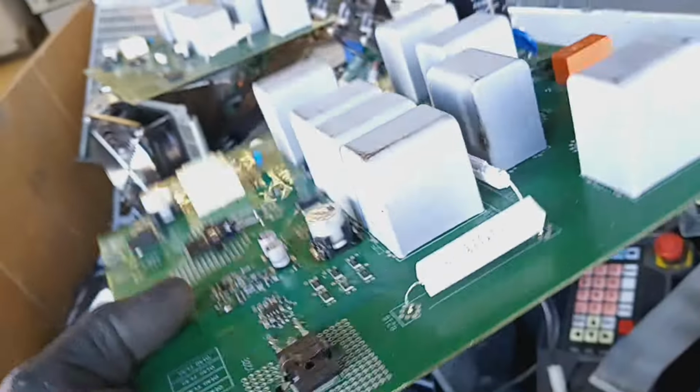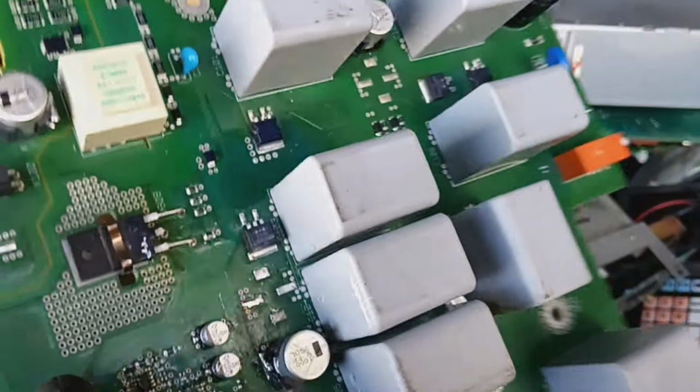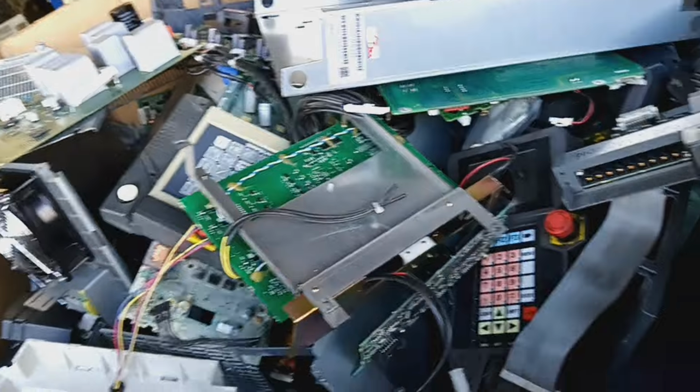Look at all that mess. So this will all go as just a mid-grade board. I'm not taking those damn things off of there. But I did find out... Oh, let me find one here now. Here's another one of them. They're pretty heavy.